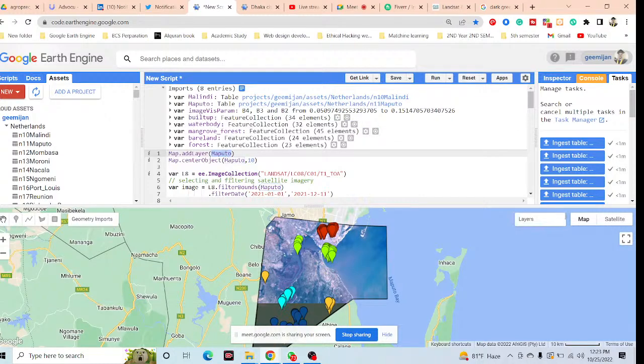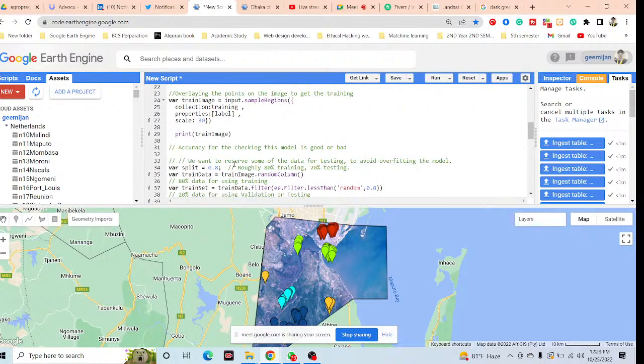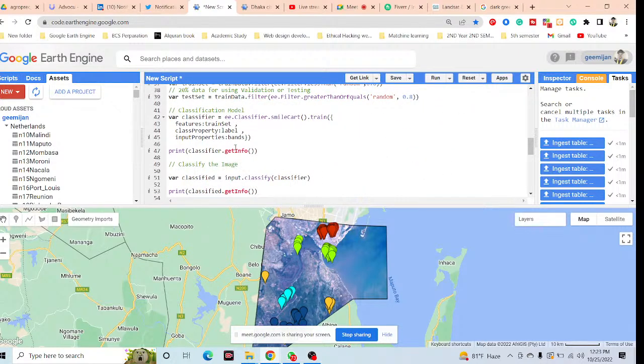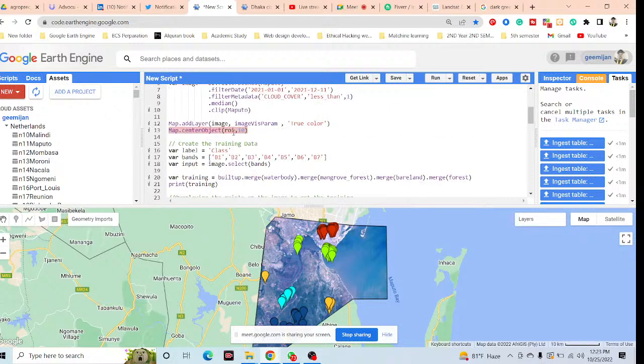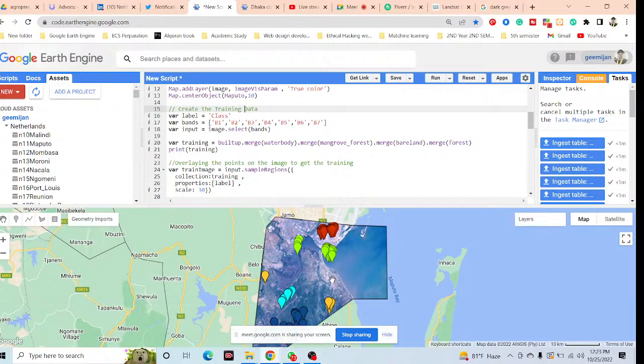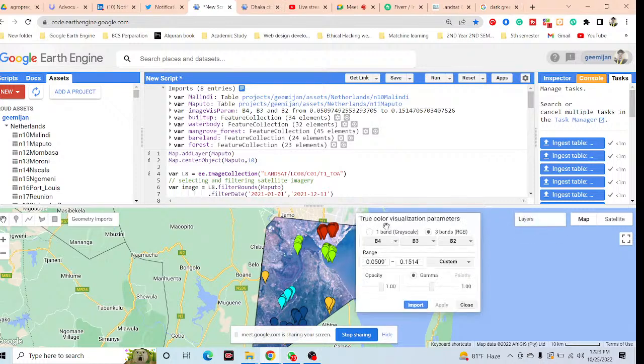As it does that, where do you change the band combinations from? To visualize the band combination, yeah. So basically I already imported this image collection, the Landsat 8 image collection, into my system for your region. Then I use the different types of band combination from here.